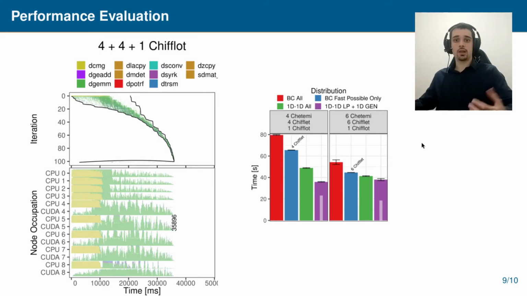We can also analyze the Gantt chart of the 4 plus 4 plus 1 case, and we can see some idle time and problems. This happens because of excessive communication in factorization, the network hardware limits, and runtime decisions. And even if our version is better than the others, including the original 1D, the distance to the linear program and these idle times here clearly show that we can do better.